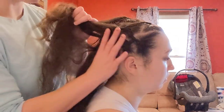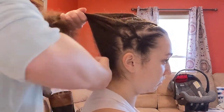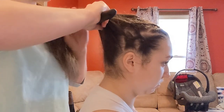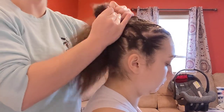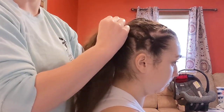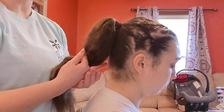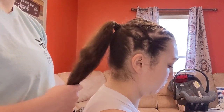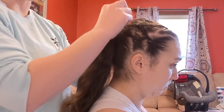So from there, super easy — you would just pull it up in a ponytail. Don't worry about the back right now. If your child has long hair, the back of the hair should make it to the ponytail. I will show you what to do if your child has short hair and it doesn't make it into the ponytail in the back. Use a brand new ponytail holder — do not use one that has already been used — and make it as tight as you can. Sometimes one ponytail holder is not enough. If your child's hair is shorter you can leave it as a ponytail — that's fine. If it's long hair you put it in a bun. But if you don't consider it long hair, you can curl it and hairspray it. Some kids like their hair in a really high ponytail — that's fine too.